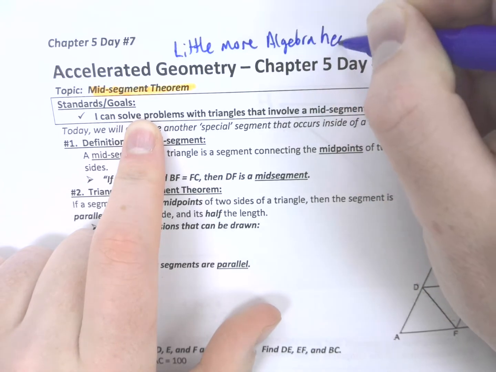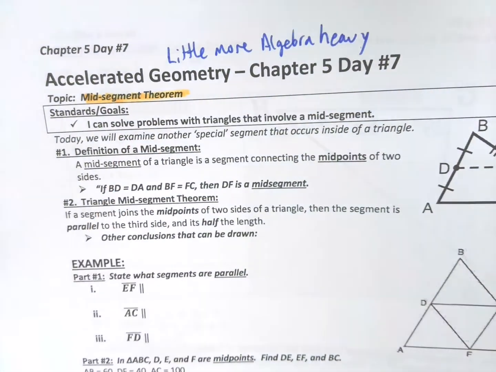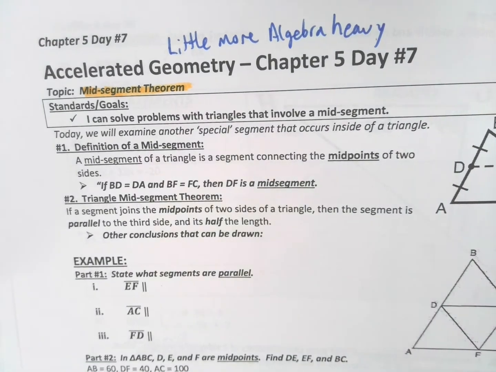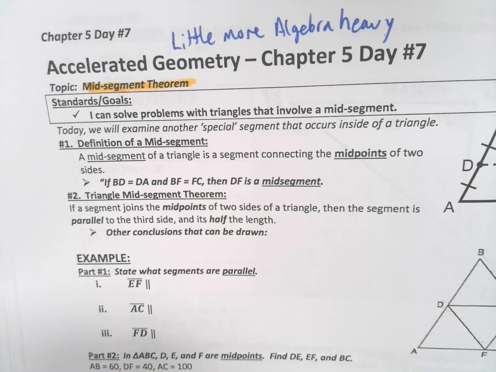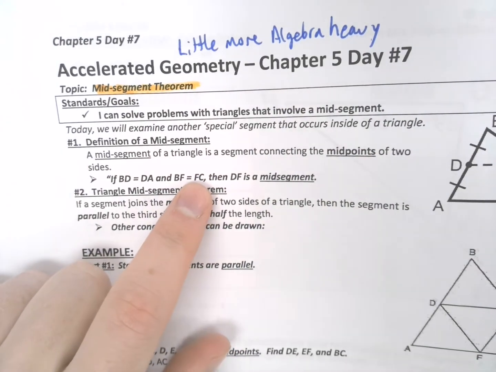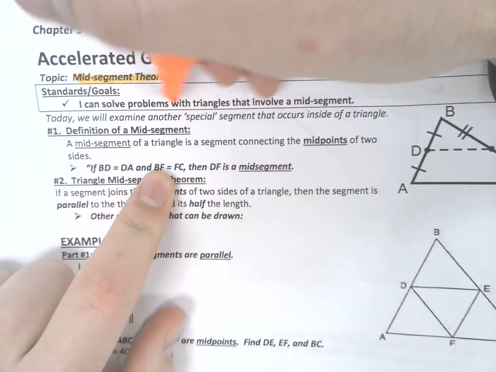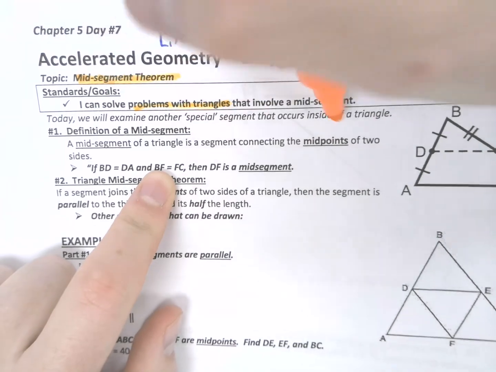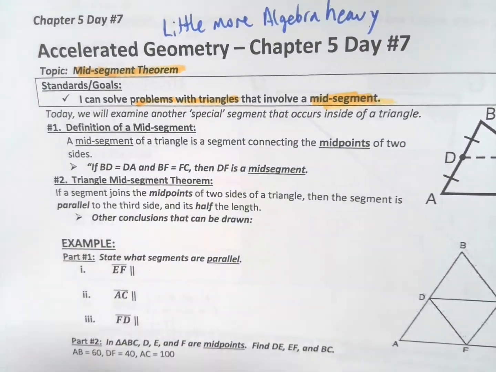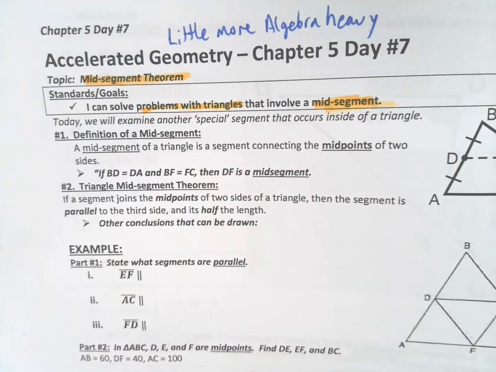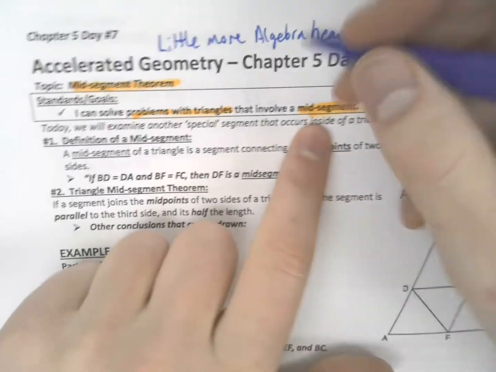You're going to notice these last few days we really haven't done much math. It's been a lot of understanding concepts, being able to do proofs, things like that. Now, for algebra people, kind of like me, you may like today a lot. So we want to be able to solve problems with triangles that involve a midsegment. Now, when you hear that word midsegment, you probably think middle, and that's awesome. That's what I kind of want you to think of. It's kind of like middle.